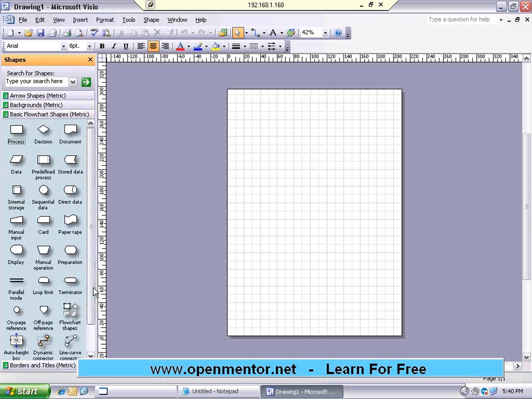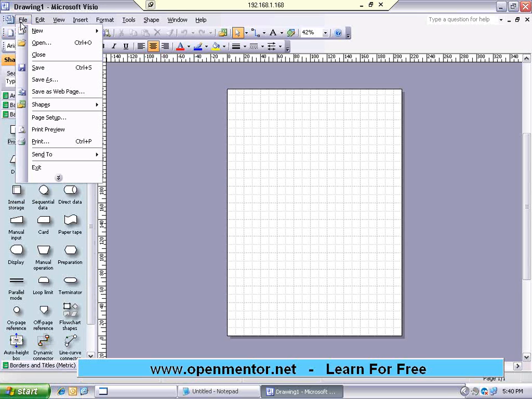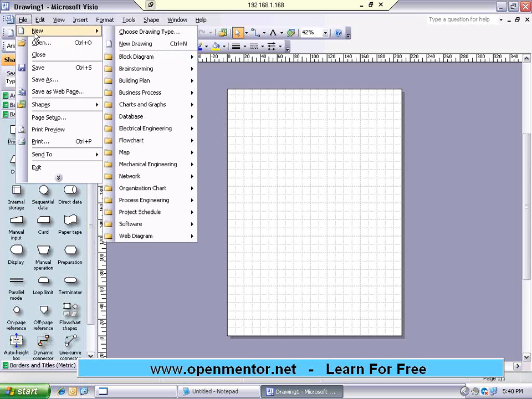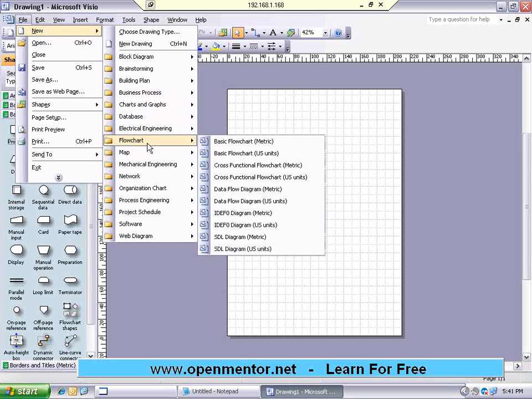If you click over here and go to New, the same thing you can do. You can go to New and choose whichever diagram you want. I clicked flowchart, and within that I clicked basic flowchart.